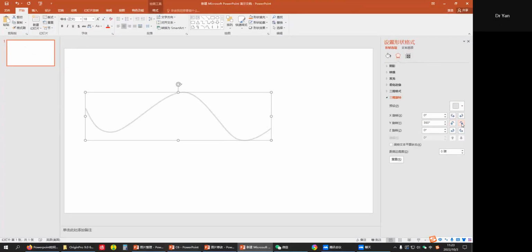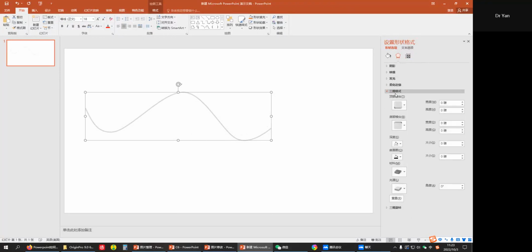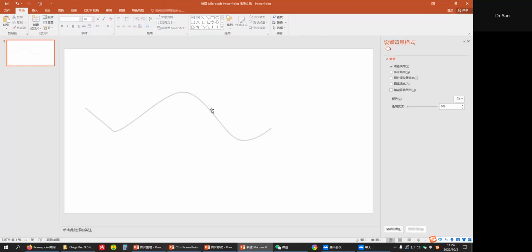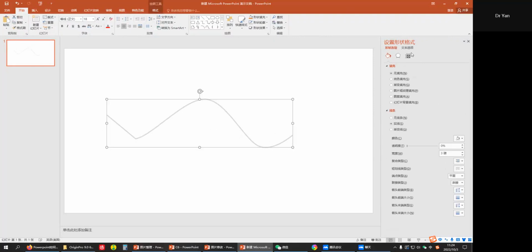So now I want to give some 3-dimension styles for it. And here you can see the depth option. You just change it to 100 pound.